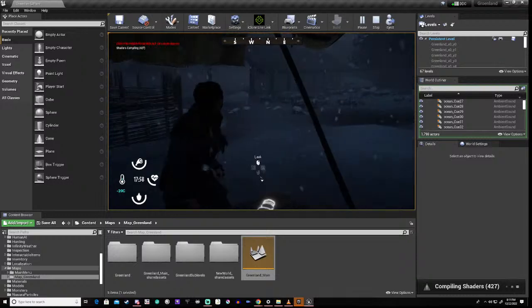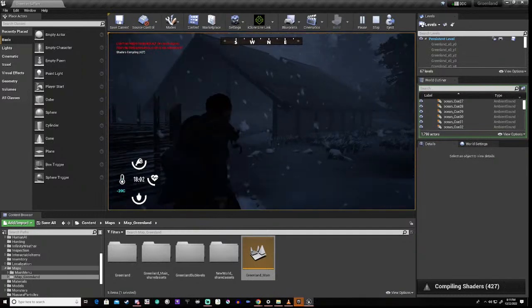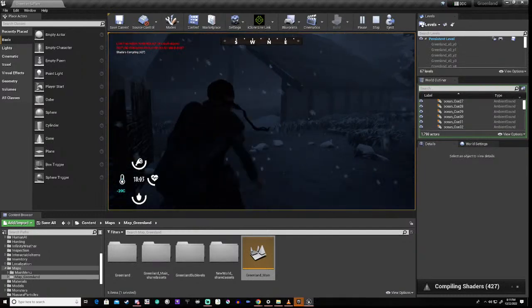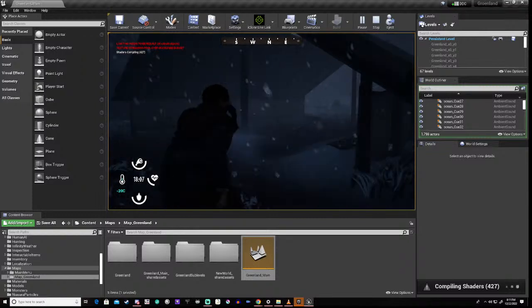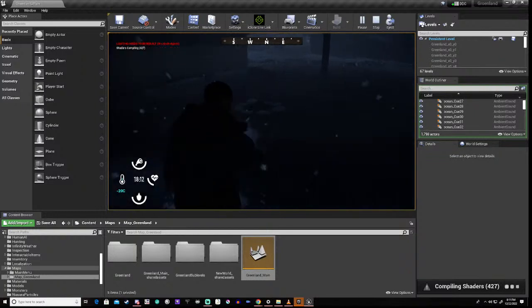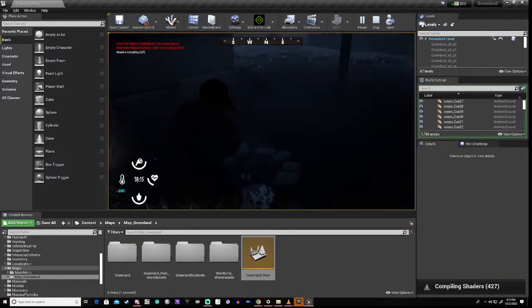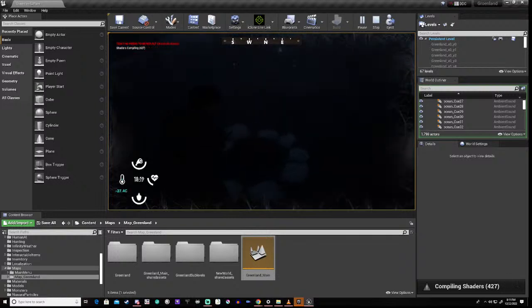And we've still got our thing. Now I know there's a brazier in here. So, and I know this isn't under the correct... okay, so I can't remember how to light these to be fair.